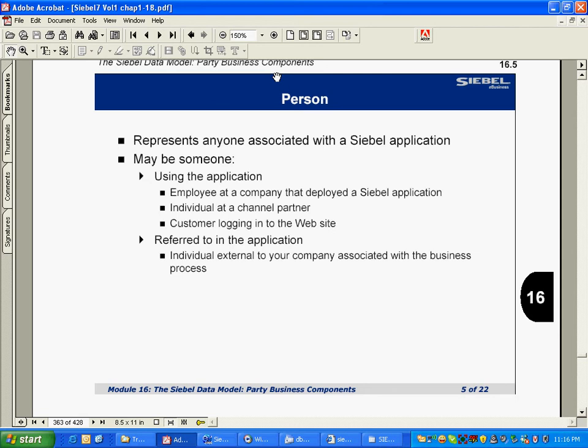Sometimes Siebel might be used by people on the web to create service requests. You might be giving the customer direct access to log a service request in Siebel. They will not have any position. There is no visibility to them. They just see their own service requests, right? We call them user entities. So a user will not have a position. Every position must have a user corresponding to it, but a user may not have a position. So if you create a position in Siebel, you have to mention the user. If you create a user in Siebel, you don't have to mention the position.